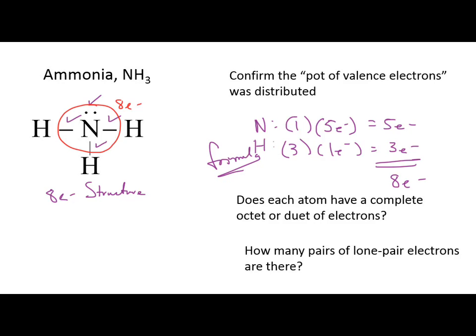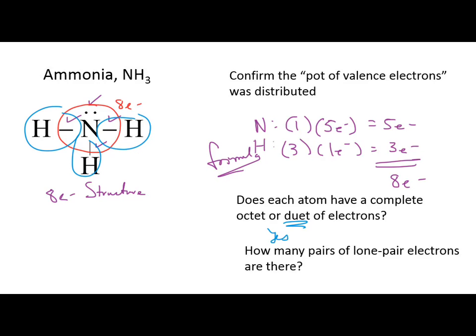And I said duet because for hydrogen, what element has 2 electrons around it in its neutral form? Because if it has 2 electrons in its neutral form, it must have 2 protons. What element has 2 protons? You guys know. Helium, right? So helium actually has two protons. Helium is a rare gas. So that's why when it says duet, we do have 2 electrons around each one of these hydrogens. So I say yes.